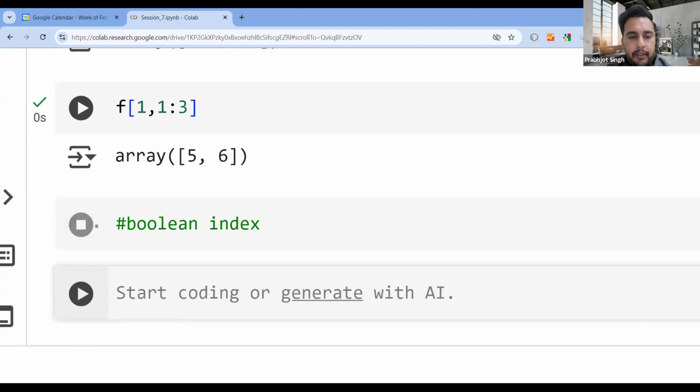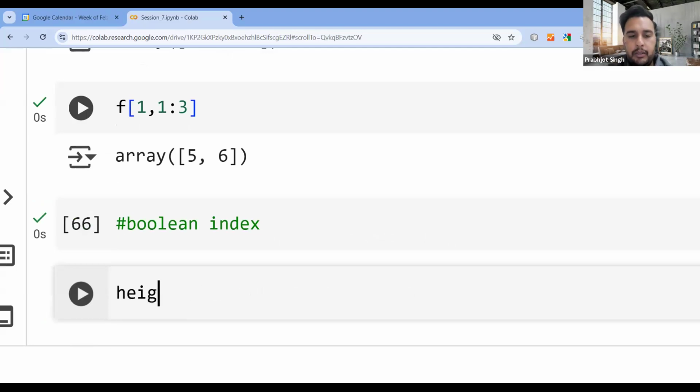Now, for example, let me say I have the height of the students in centimeters. Let's suppose I have 110, 140, 150, 155, 134, 167.